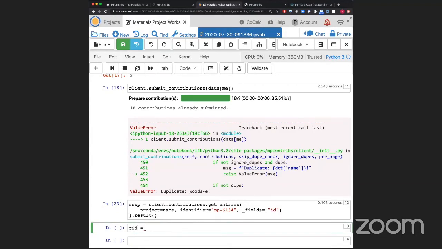So contribution ID is equal to, let's take the first returned contribution in the data key. So when you run get entries, all the contributions that fit that pattern and fit that query are going to end up as a list in data. I'm going to look at the first one, and that should have an ID key because that's all I asked for.